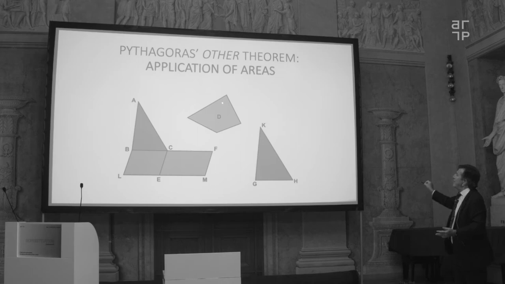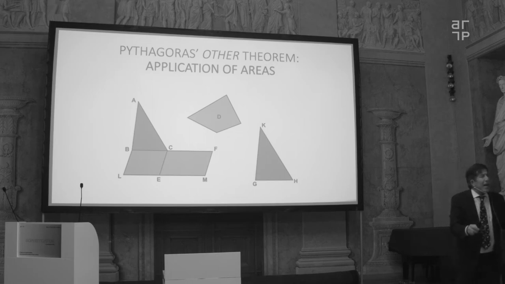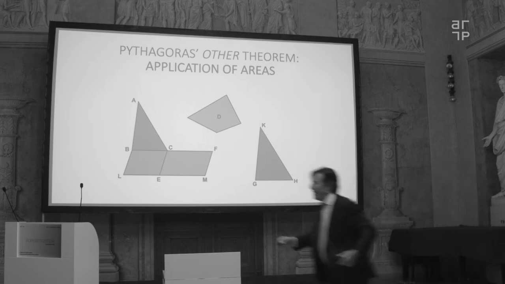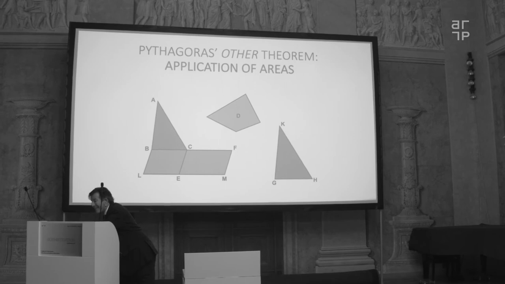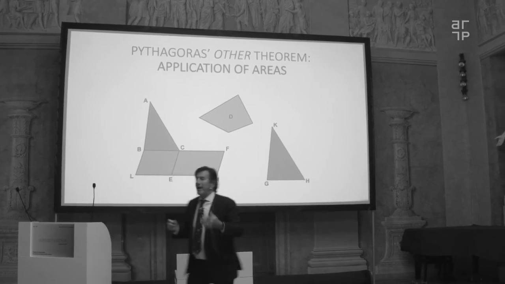Then take any figure and divide it into triangles, just like this, and make a figure equal in area and attach it to BC. And then find the geometric mean between these two pieces, which is GH, and construct a triangle on this base that is similar to this and equal in area to this. This was part of the project of explaining how right triangles and triangles transform into all the other shapes, so that you could explain why this thing over here was hard and this thing, yeah, finally, is liquid and fire and so on.